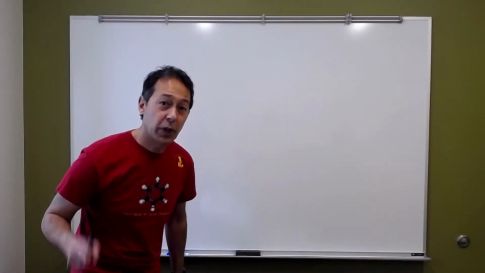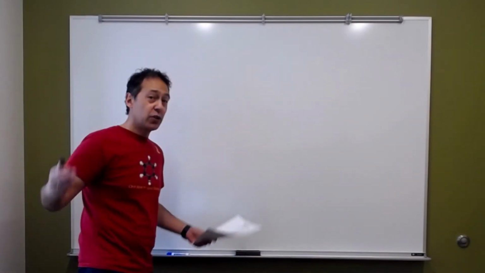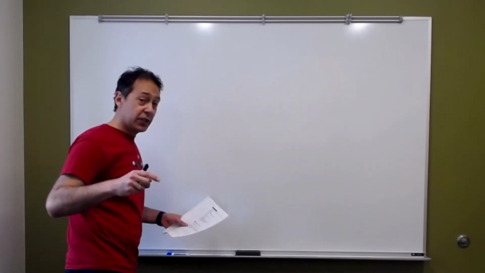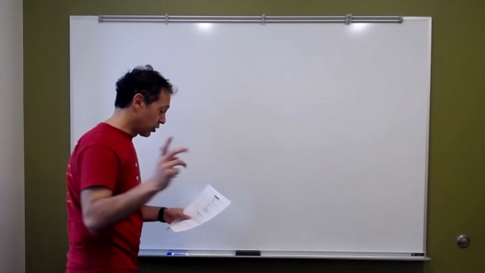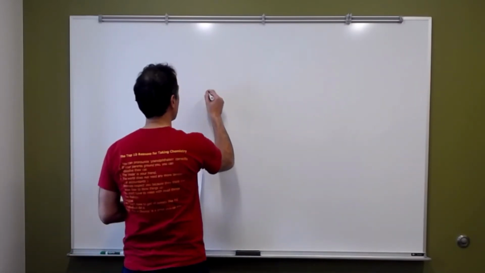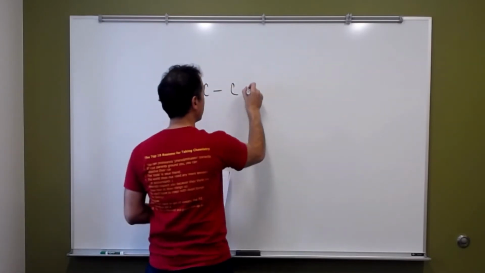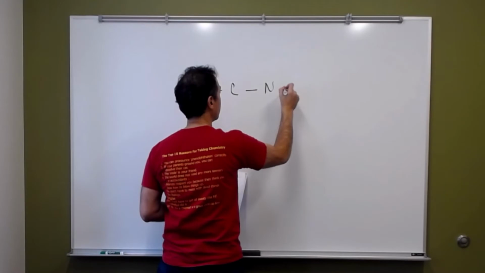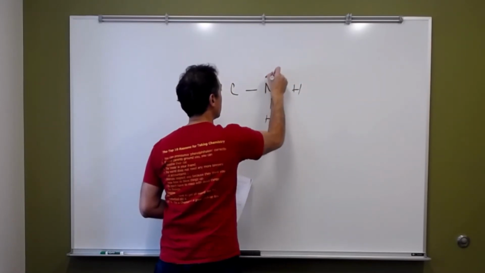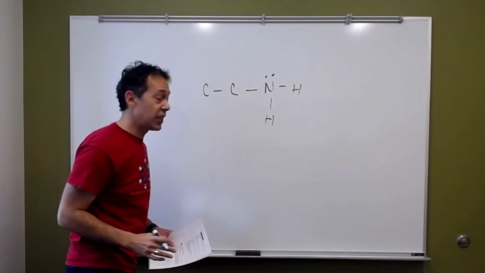In this video, we're going to take a look at naming amines. Naming amines goes by the rules that we've seen up to this point. All we're going to be doing is counting atoms from the functional group, just like we've done in the past. So for example, if I have two carbon atoms and then a nitrogen, like this, with a lone pair on there, and I didn't put on the other hydrogens because I'm just lazy.